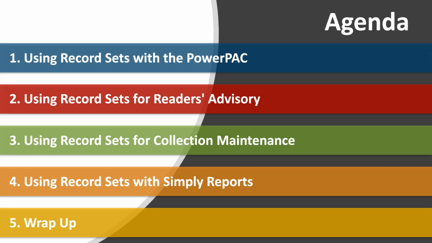So there are so many ways you can use record sets, and what we talk about today is not going to be an exhaustive look at what you can do. I won't be looking at specialized workflows like acquisitions or cataloging in our examples. I'm trying to keep them broad. And we will have a few minutes at the end if anyone does want to share how they or their libraries use record sets. So how I'm going to frame today's session, for each segment, we will just talk generally about how record sets can be used for each area. And then we're going to highlight Polaris tools and functions that will help achieve that kind of use.